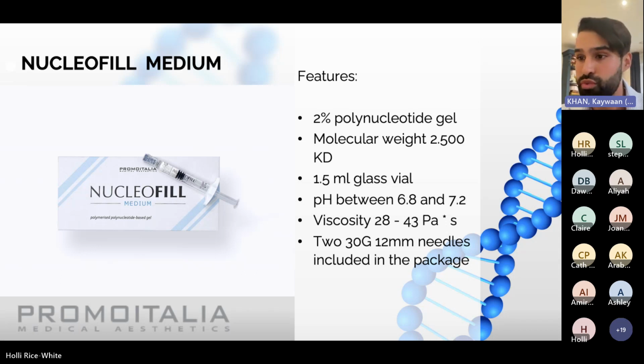And what is it that we're trying to do with our patients? We're trying to give them the youthful, healthy appearance of their skin, of themselves, making them feel better. And yes, hyaluronic acid gives you that immediate effect, particularly filler when it's cross-linked. But what we're trying to do is be anti-aging and antioxidant. And this is where PDRN comes in. This is where polynucleotides give you that additional benefit: I'm going to look after you holistically, and I'm not just going to push for one thing just because it gives you that immediate result.